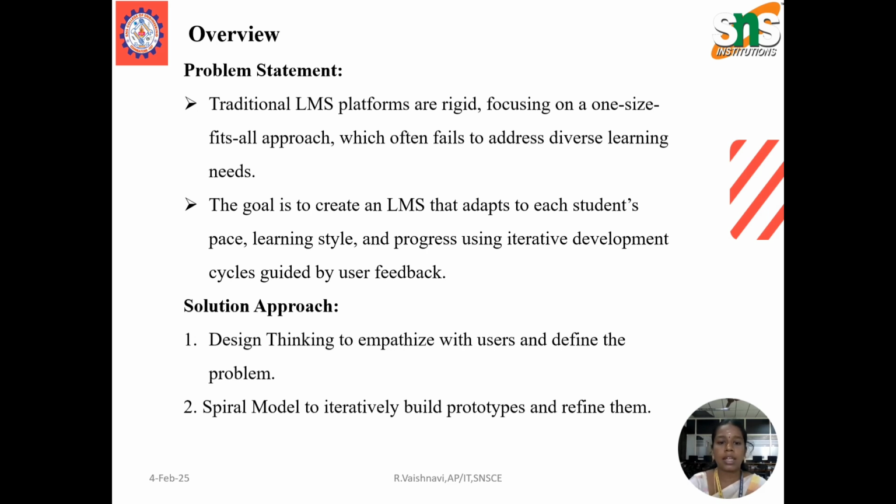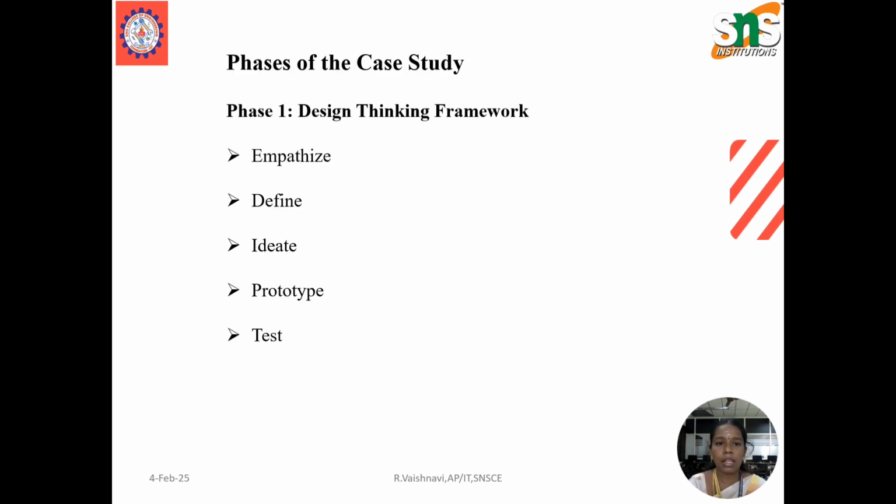Solution approaches. Design thinking to empathize with the users and define the problem, and the spiral model to iteratively build the prototypes and refine the statement. And then phases of the case study. Phase 1 will be the design thinking framework. Here we have empathize, define, ideate, prototype, and then testing.